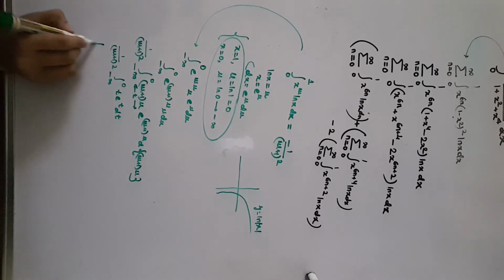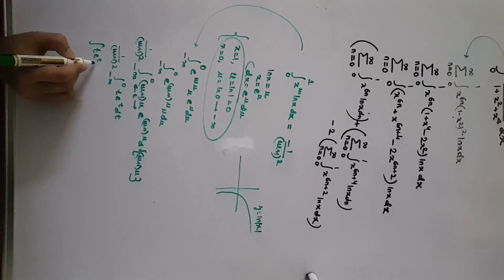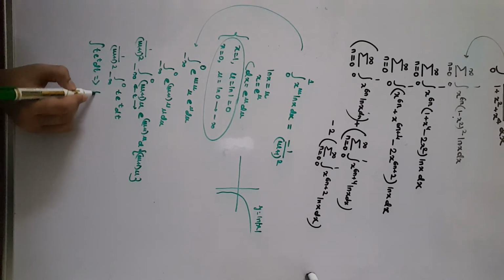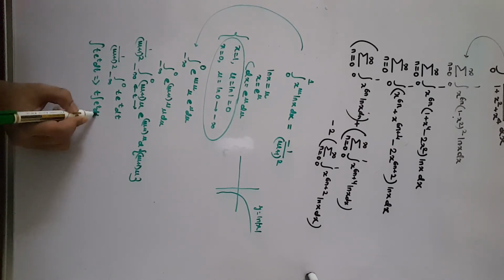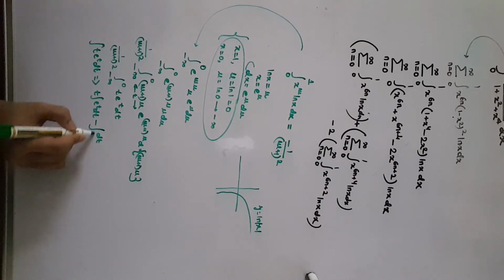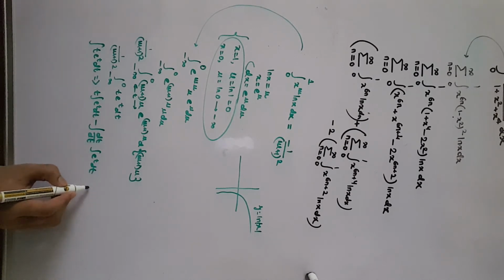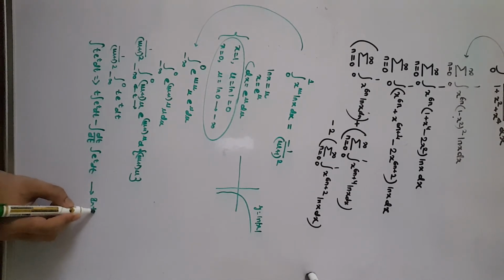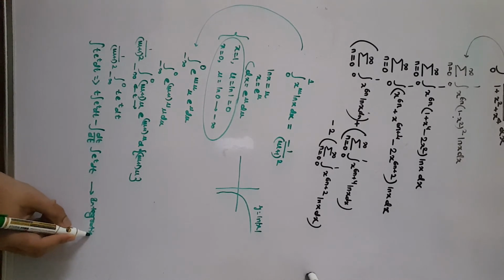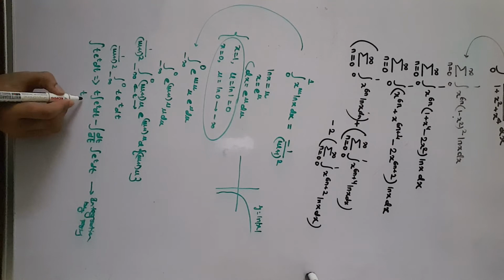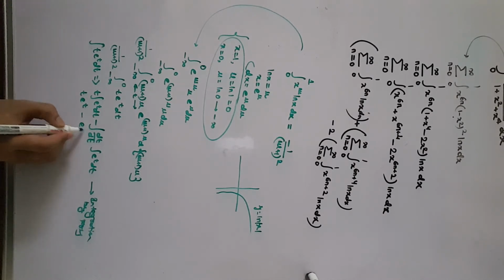Now it is extremely easy. We know how to evaluate t times e to the power of t dt. It will simply be t times the integration of e to the power of t dt, minus the integration of dt by dt times the integration of e to the power of t dt. What we are basically using here is integration by parts. So it is going to be t times e to the power of t minus e to the power of t, because the derivative of t is 1 and then the integral of e to the power of t is e to the power of t again, plus constant.